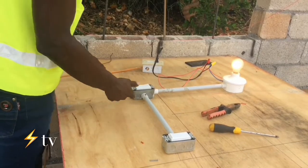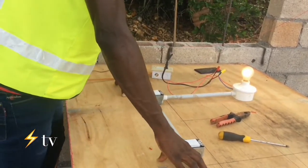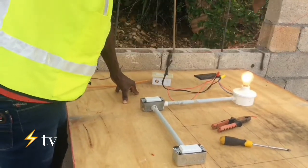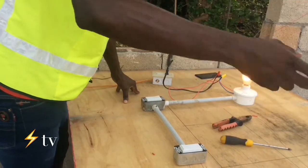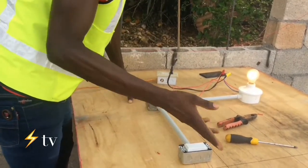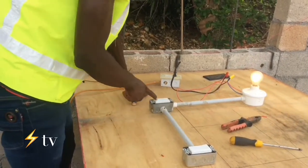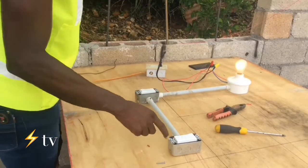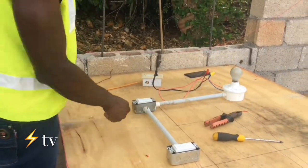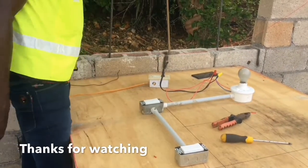Two-way switches mainly work in passage areas or in doorways where you enter from one door and you have another door where you can exit from or enter from. And you don't want to go back and forth. So what you do, you just install these switches. So this is how it actually works. On, off, on, off.